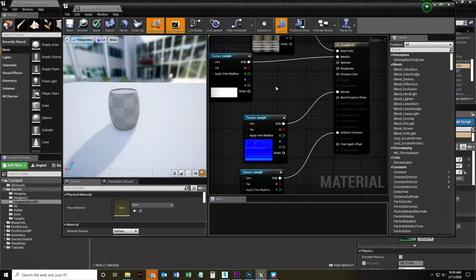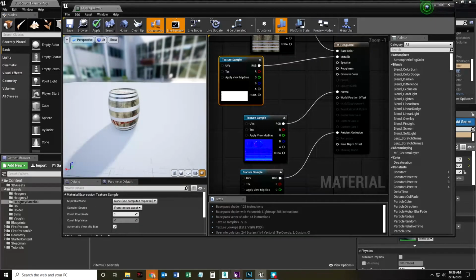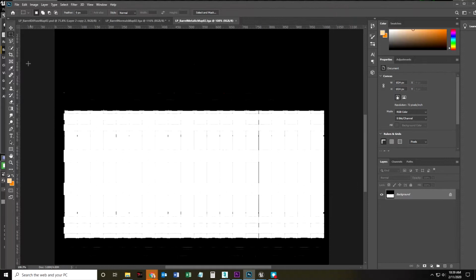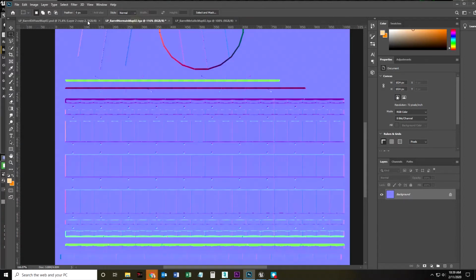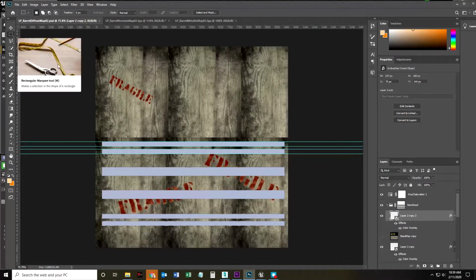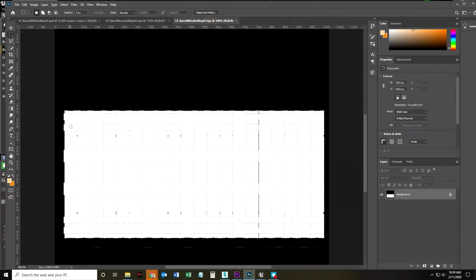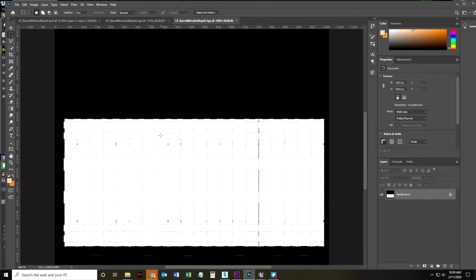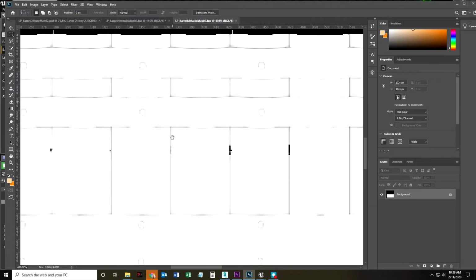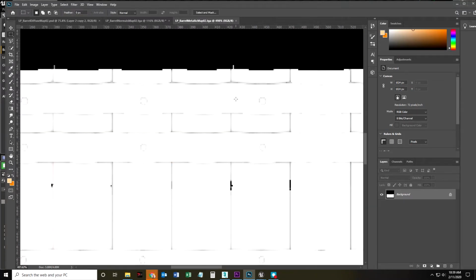We have to come into our Photoshop and make sure, hold on a second. I'm also going to make these rims flat and perfect instead of this bit right here.